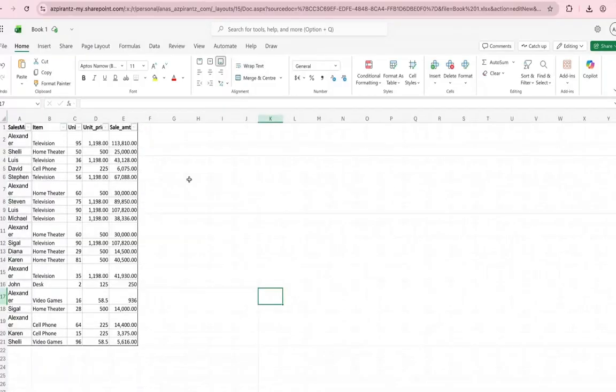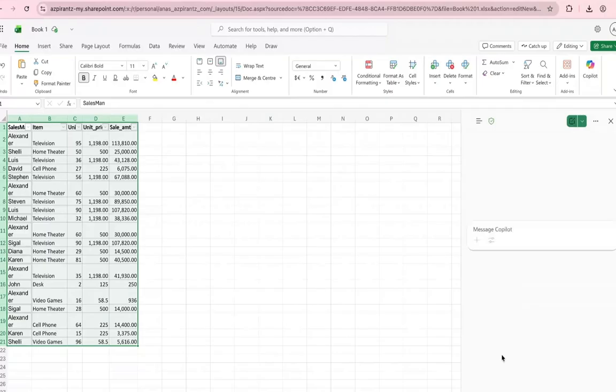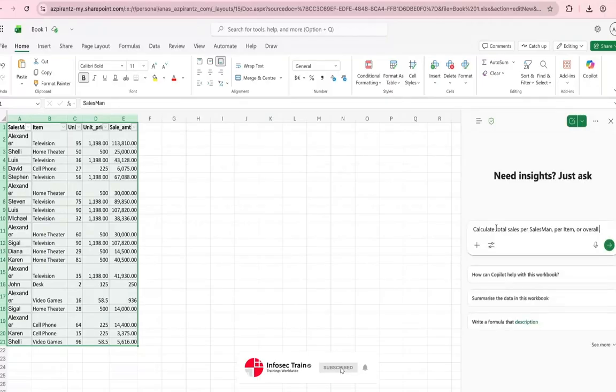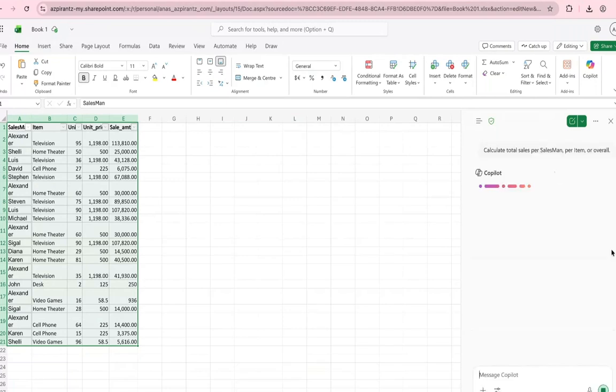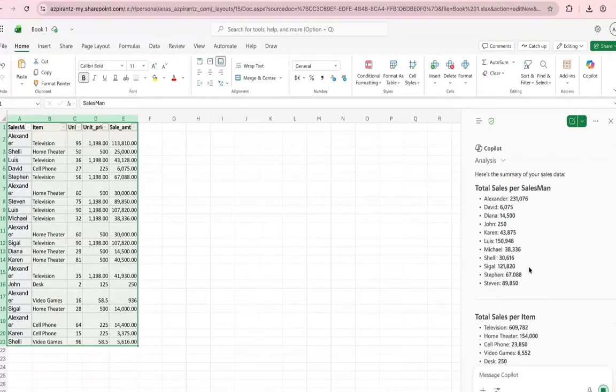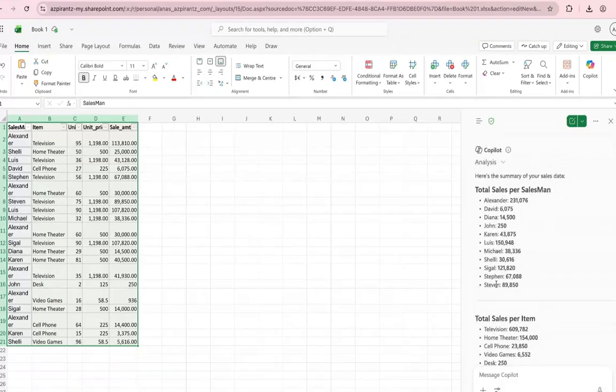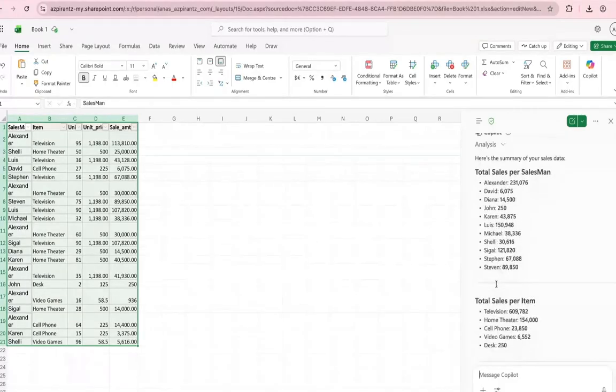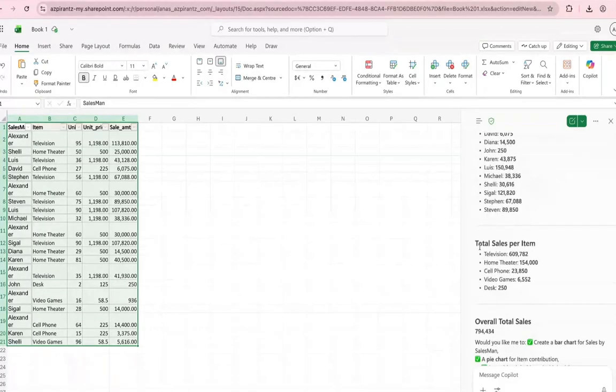We just set the data, we go to Copilot, and we just drop a question here, that this is the question: calculate the total sale by a salesperson, over all items. And we just have to go ahead, and it will make the table for you. It will make the analysis for you, and it gets all that information ready for you on the basis of what it is able to read. So can you see this? Now we have the total sum exactly similar. Okay, now it is also giving me total sale per item, how much has been done.